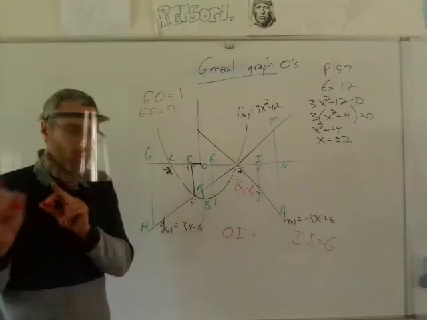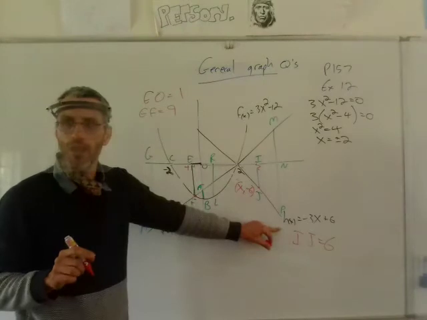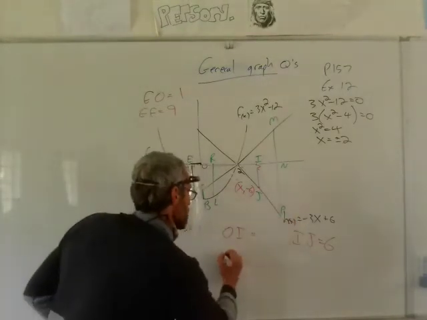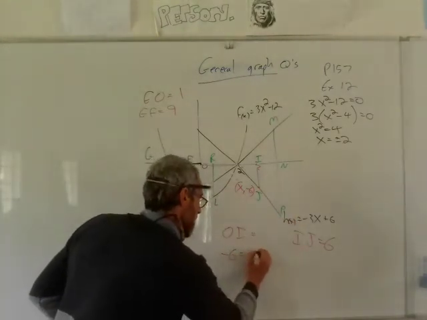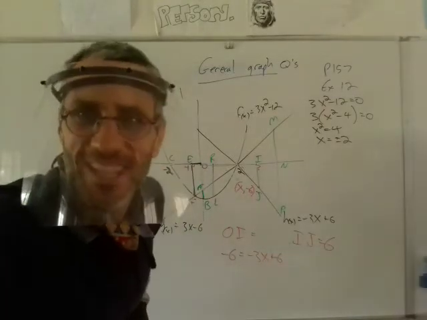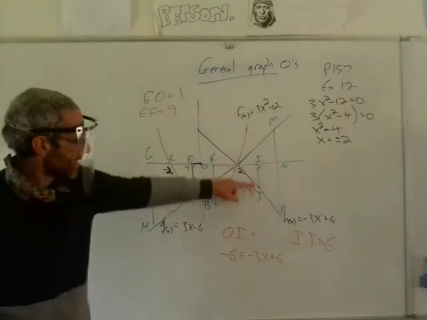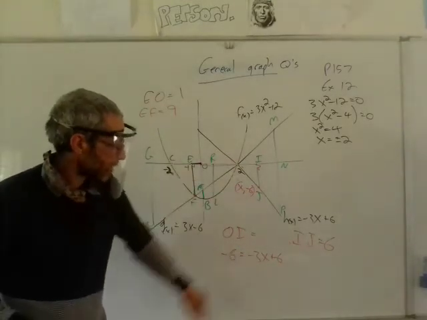Substitute, and I need to be careful. In which equation do I substitute it? G, F, or H? H. So I'm going to say, all right, minus 6 equals minus 3x plus 6. Okay, let me just pause here. Somebody's interrupting. Okay, so minus 6 is equal to minus 3x plus 6.